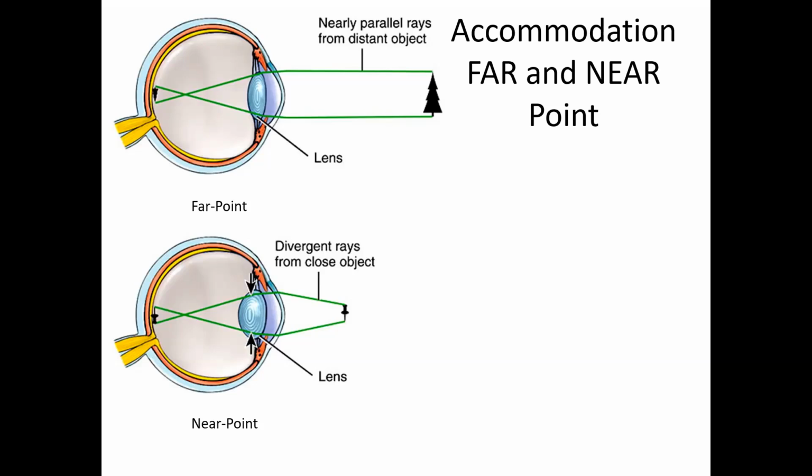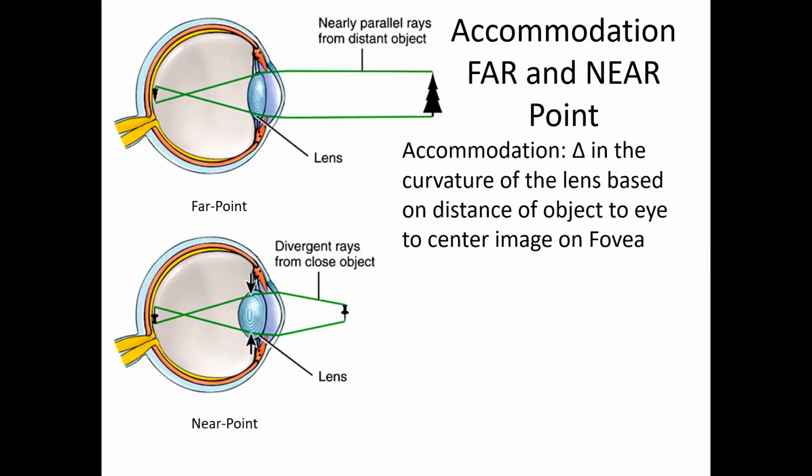And our ability to bend the light so as to get this flip to occur and have all of the light strike at the correct spot on the fovea is due to what's referred to as far and near point accommodation. This far and near point accommodation is about how do we change the tension within the suspensory mechanisms to change the curvature of the lens to accommodate where the light is coming from and how the light is either diverging or converging at the point of entry into the eye.